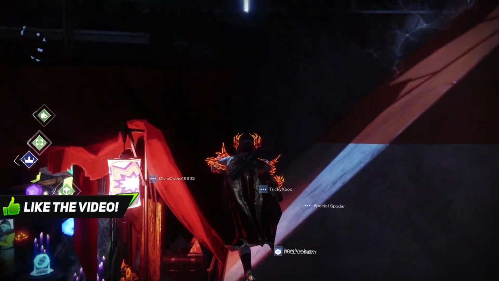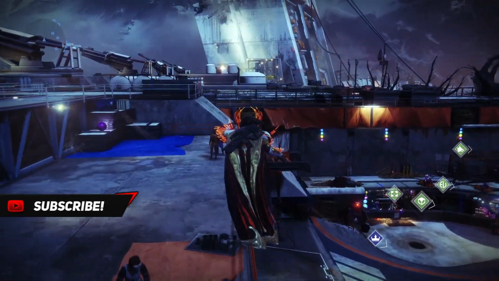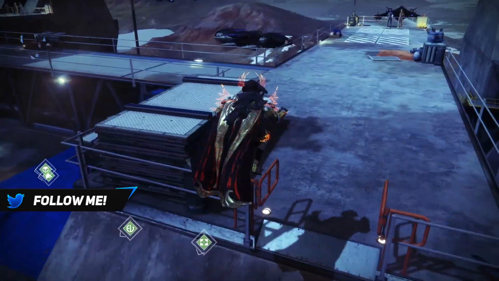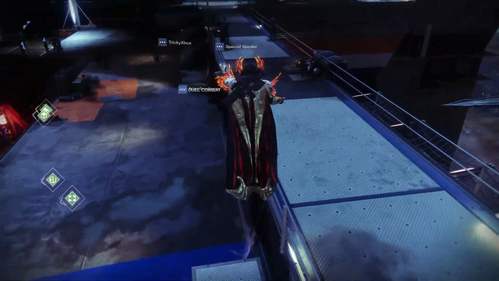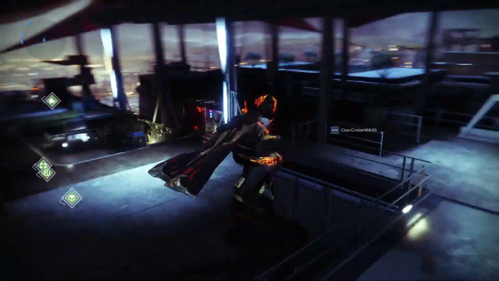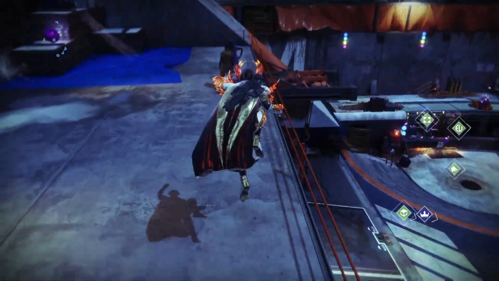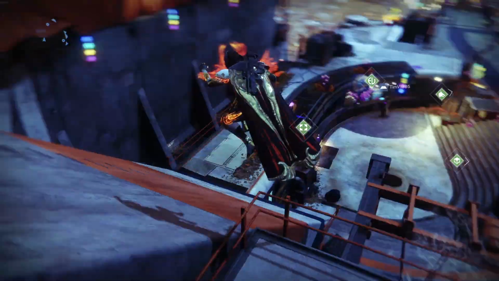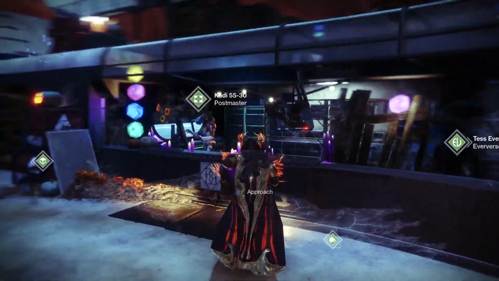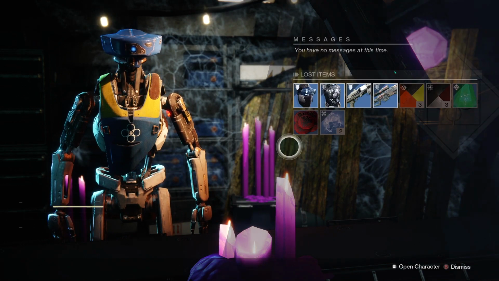Today it's going to be a really quick Engram farm. Now this method is pretty much the opposite to what I uploaded the other day, the Crucible method, but this is going to show you how to do it in PvE, because I know a lot of people who watch the channel don't like PvP and didn't want to do it that way. So I have actually discovered a new way to do it in PvE, and trust me, it works probably the same. It's not as quick, obviously, because Crucible is a lot quicker. However, I'm going to show you the fastest way to actually do this method.